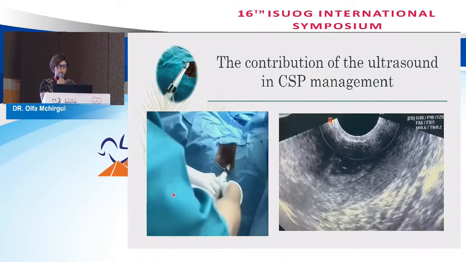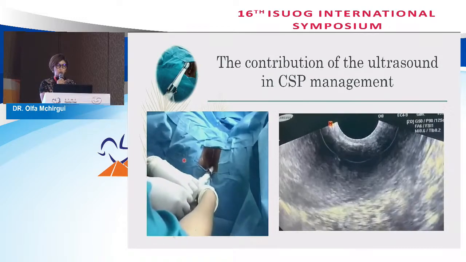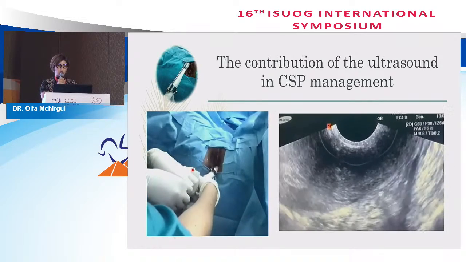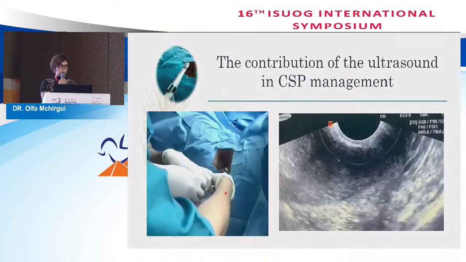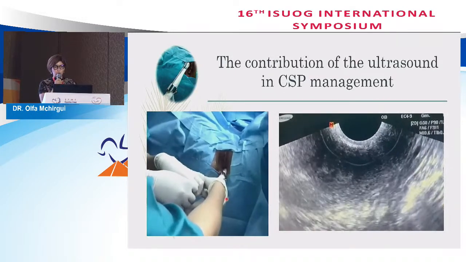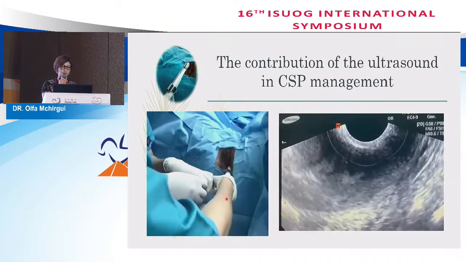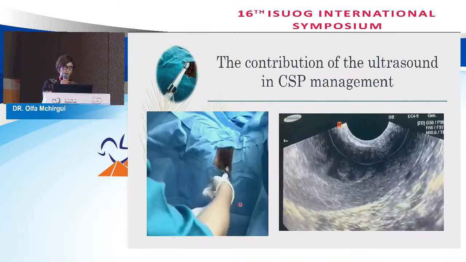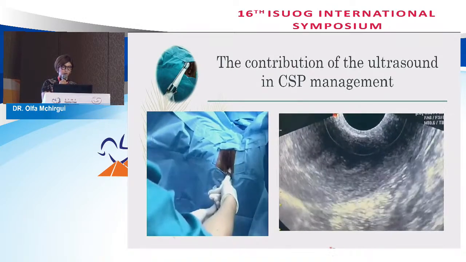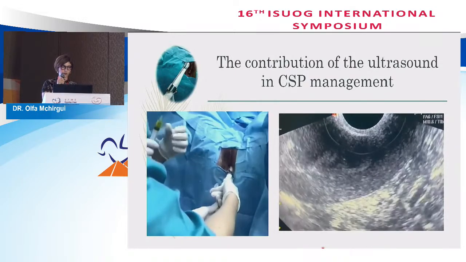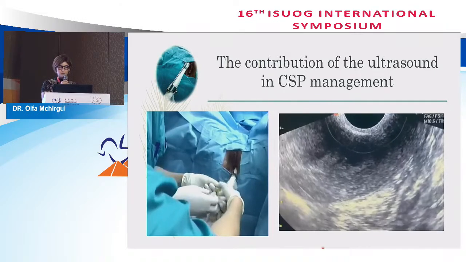As you can see, our patient is in the OR under general anesthesia, and we have the endovaginal probe with a guide in which we insert the needle to drain the amniotic fluid, as shown here in the video. And afterward, we inject the methotrexate into the sac. Here we are injecting the methotrexate.